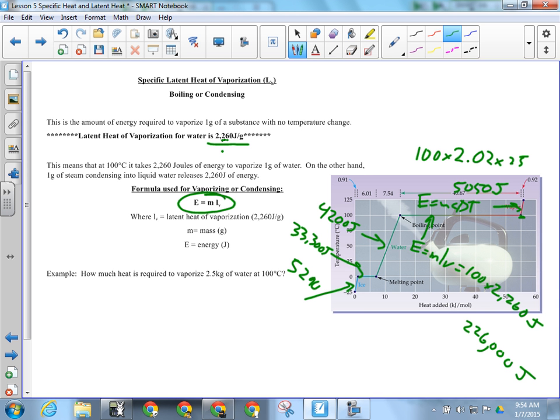All right. Is that looking like a lot of energy to take ice from minus 25 and turn it into steam at 125? Yeah, it's kind of a lot of energy. It would be like throwing an ice cube onto a hot pan. You'd watch it dance for a little bit as it quickly raised in temperature, melted, and then it would take a little while, obviously, to get it up to boiling and evaporate it all. Should you ever boil away all the water in a pan?